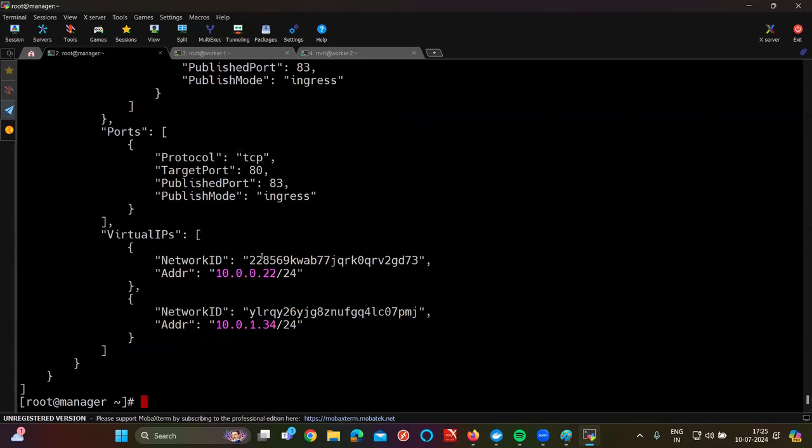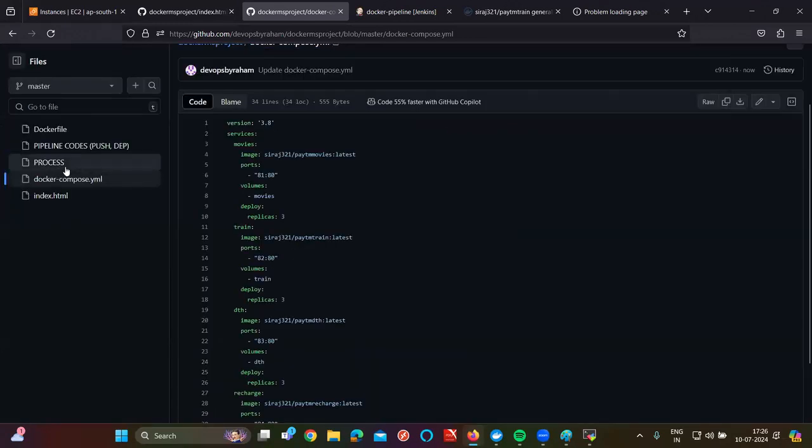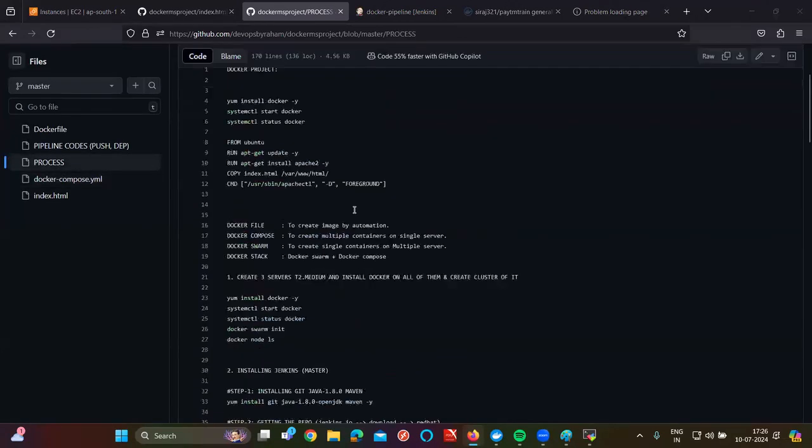The application got deployed, but the containers are not running. That is the issue. It's like the operation was a success, but the patient died. The stack got deployed, the service is also deployed, but the containers are not starting. Port is not the issue. Can you see any difference in here? I'll show you one compose file here.